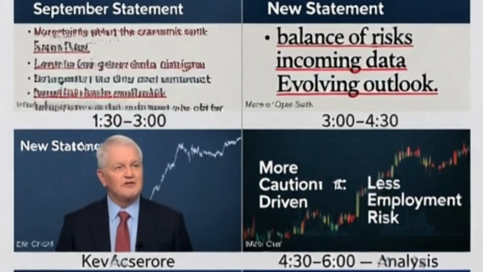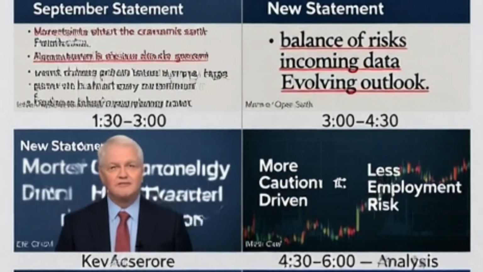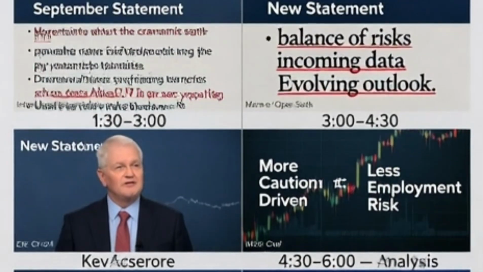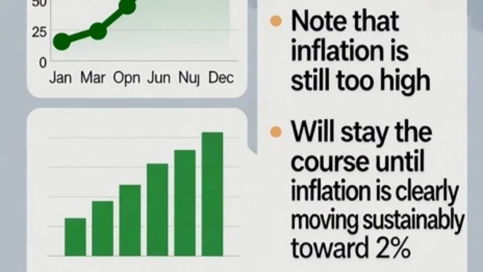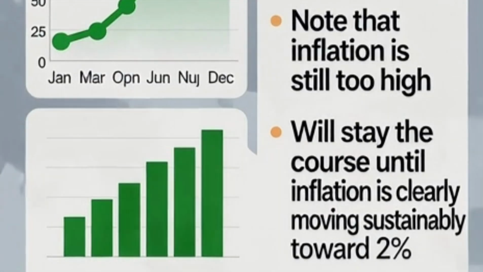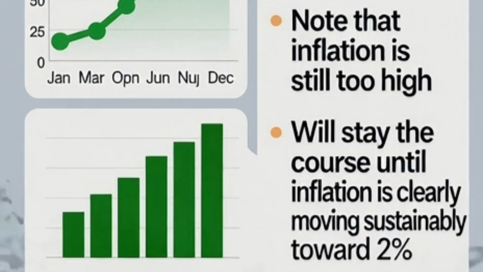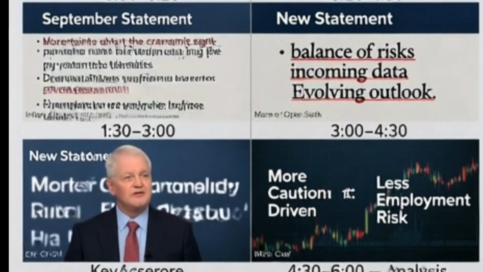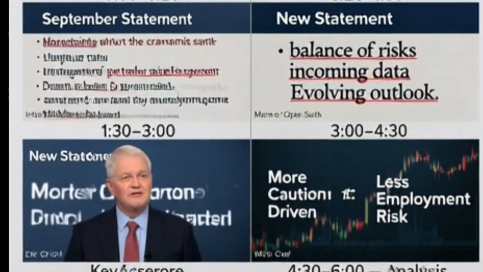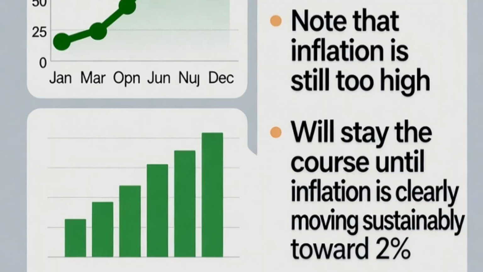Today we're diving into the latest monetary policy announcement from the Federal Reserve's Federal Open Market Committee, comparing the Wednesday statement with the one from September. The Fed just changed a few words in its latest FOMC statement, but those few words could shift interest rates, markets, and even your savings. Today we'll break down exactly what the Fed removed, what it added, and what it really means for your money.